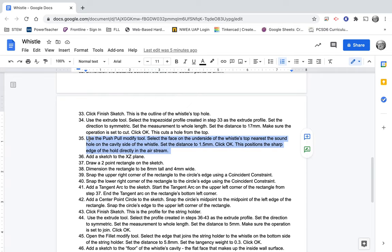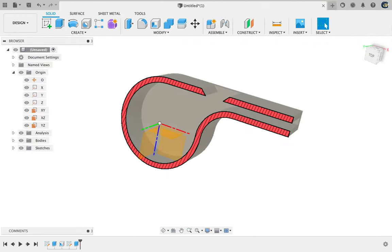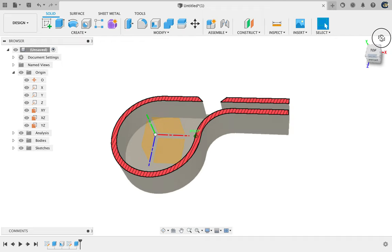All right, now, number 35 says, use the push-pull modify tool. Select the face on the underside of the whistle's top nearest the sound hole on the cavity side of the whistle. Set the distance to 1.5 millimeters. Click OK. This positions the sharp edge of the hole directly in the airstream. Okay, so what that means is we're gonna click the push-pull modify button.